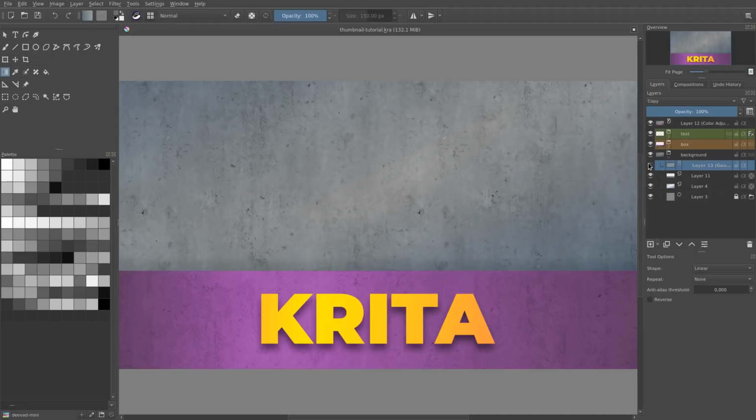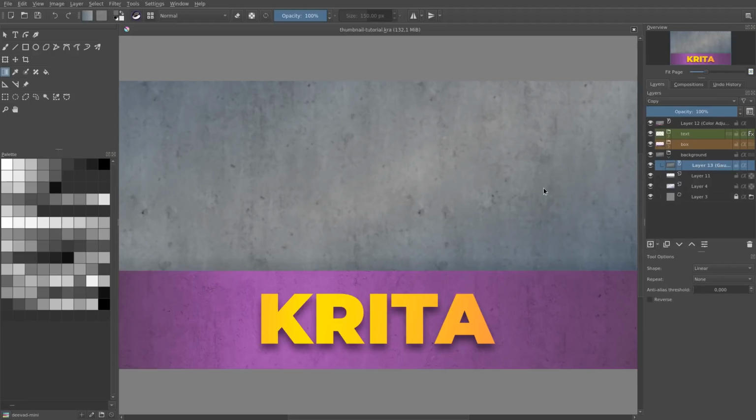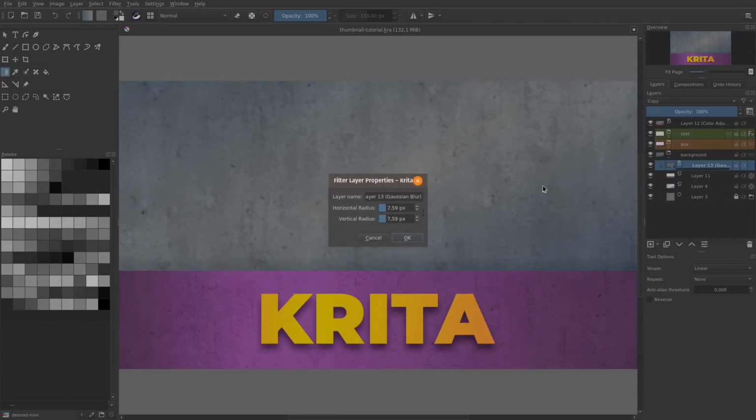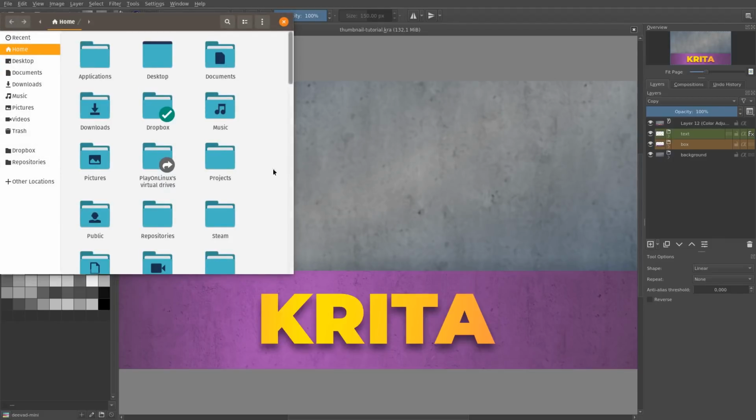Now this is non-destructive, so anytime you can right click and go to the properties of the layer, or you can press the F3 shortcut to edit your values. A window will pop up and let you do that, which is really the beauty of it. Blurring the background is useful to add foreground elements and make them pop. So this is what we're going to do. For that, we're not going to create the images from scratch. I'm going to pull from my library, and I recommend doing that.